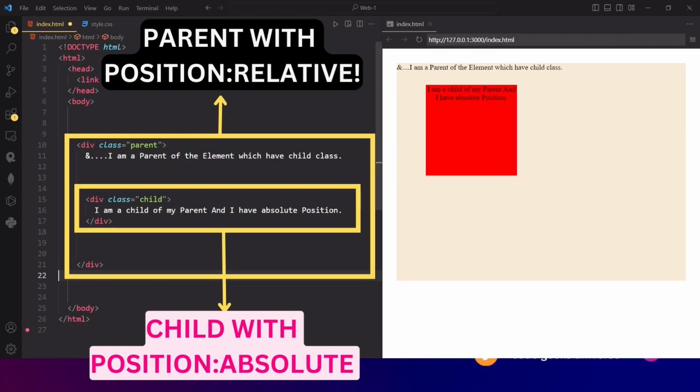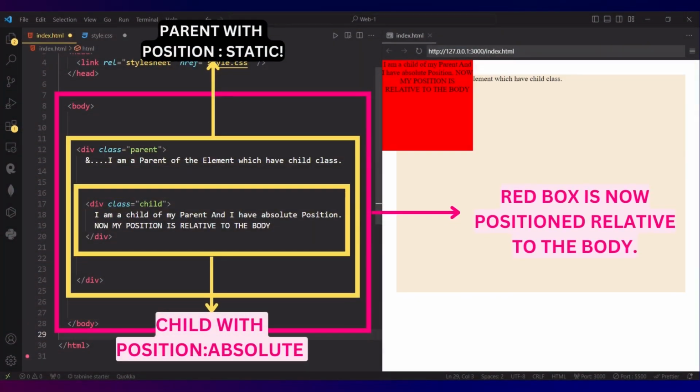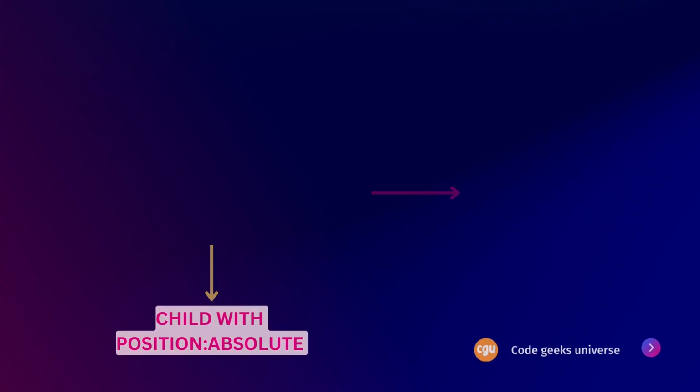to its nearest positioned ancestor, often creating the need for a parent element with a position property other than static, such as relative or absolute, to act as a reference point. If there are no ancestors with a non-static position, the absolute positioned element will use the document body as its reference point.